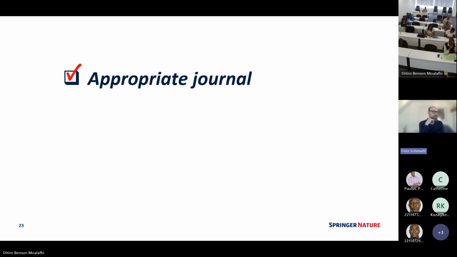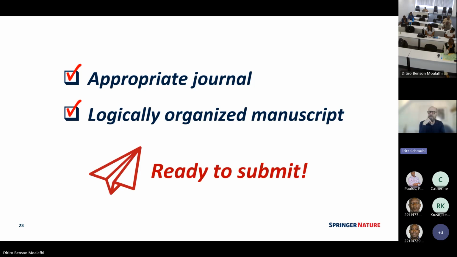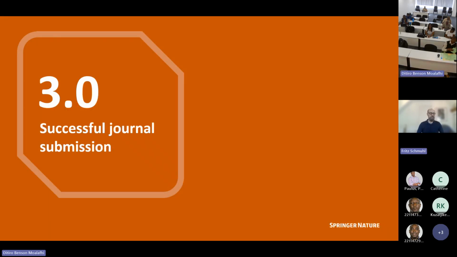So once you've identified the journal, you've put your manuscript together in a structure that is regarded as a logically organized manuscript. You're now at the point of submission. So let's go through the next stage, which again is a stage that a lot of attention needs to be paid to in order to get through what can be quite a challenging process as well. Next slide, please. And the next one, please.